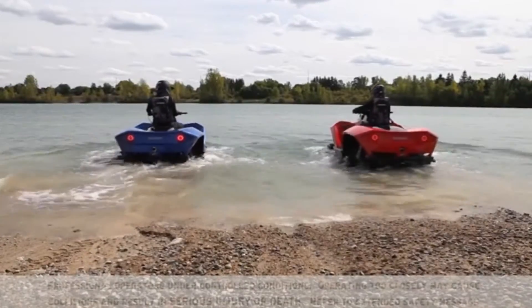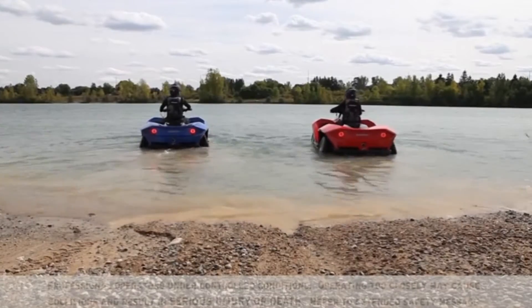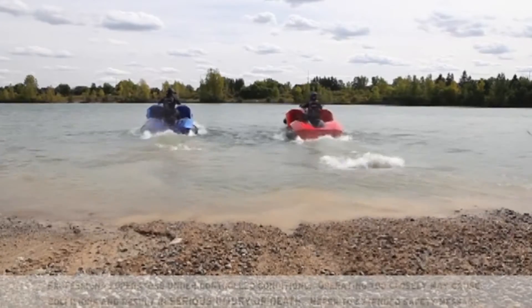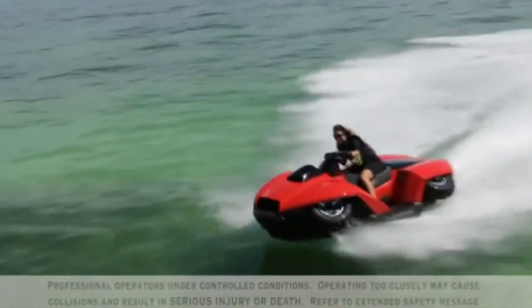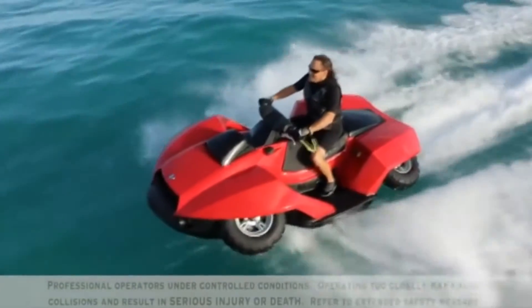It's pretty much what it sounds like — an all-terrain quad bike that can turn into a jet ski when entering water. Although the 10.5-foot quad ski was originally launched in 2012 by sports vehicle company Gibbs, the quad ski has since been upgraded. The San Francisco Police Department has the newer quad ski XLs, which are capable of seating two riders comfortably.